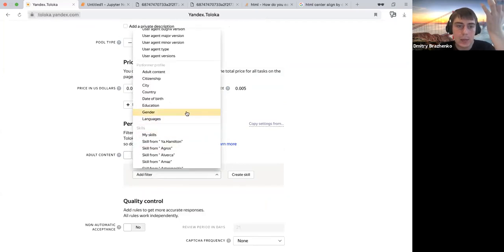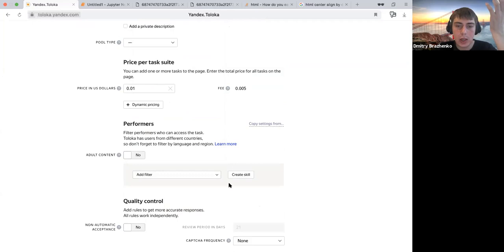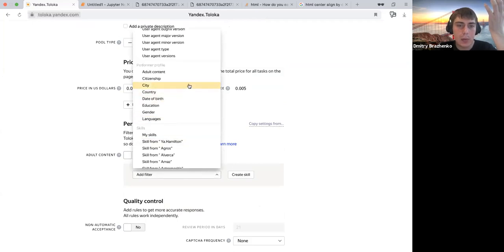Then you can select people by gender, if it is necessary, or you can select people by city or citizenship. So there are some demographic filters, but it can be very hard to select for a specific audience. Yeah, I hope that I answered the question about the audience.